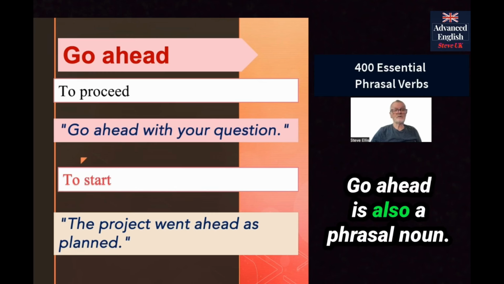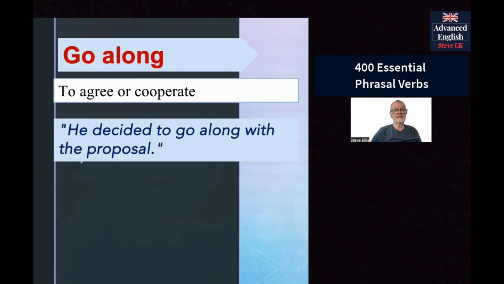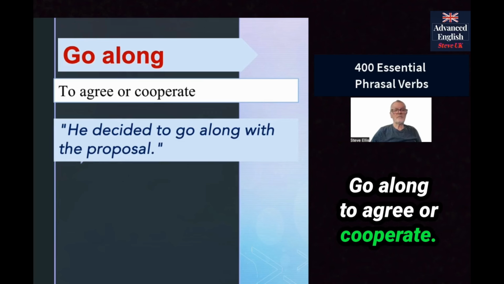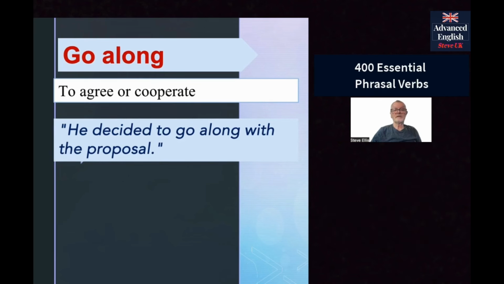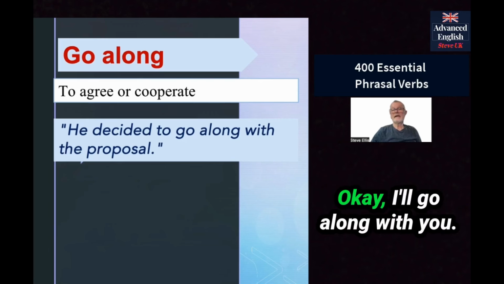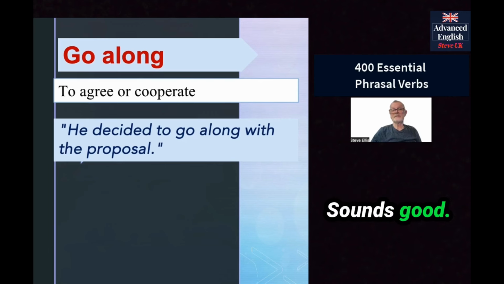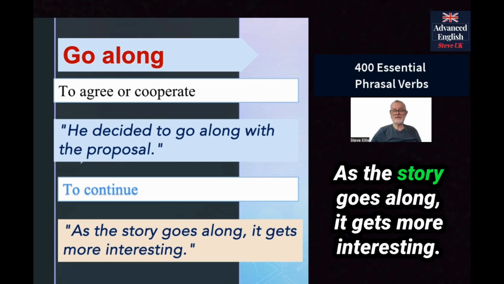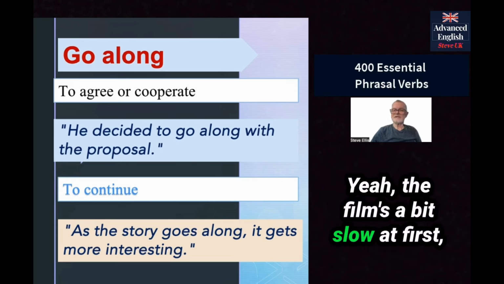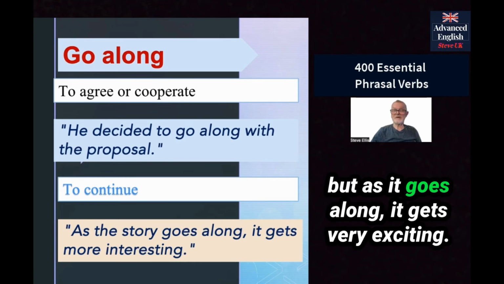Go ahead is also a phrasal noun. You get the go ahead. Go along, to agree or cooperate. He decided to go along with the proposal. Okay, I'll go along with you. It sounds good. To continue. As the story goes along, it gets more interesting. Yeah, the film's a bit slow at first, but as it goes along, it gets very exciting.